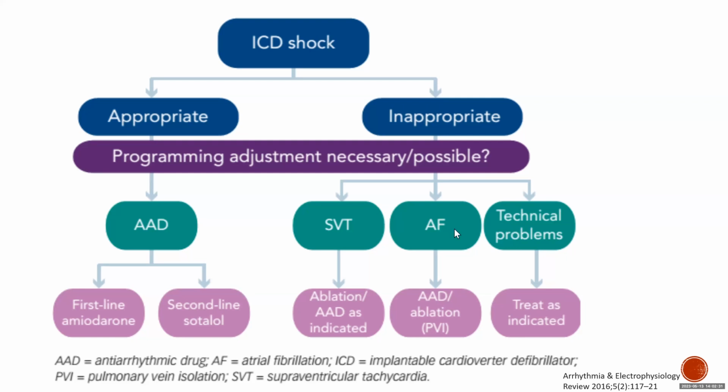So in AFib, the atrial activity will be very disorganized, extremely fast. So we ask the device, even if the ventricular rate is fast, if there is disorganized activity in the atrium, don't shock, and so on. But this is really EP-related programming. As a general cardiologist, you need to manage the underlying rhythm like you do if there's no device. Any question about this algorithm?